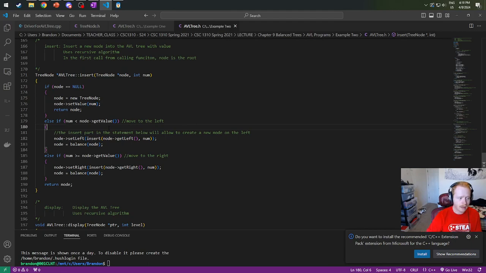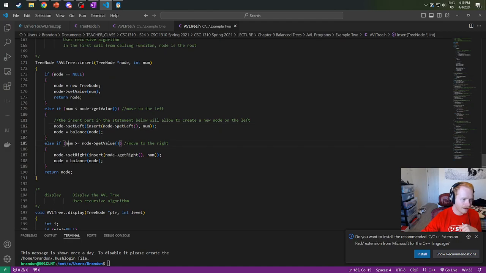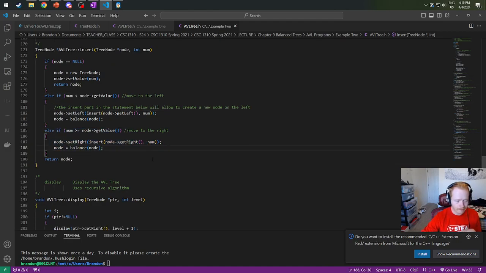Else, if num is less than node get value, we will insert left. So we call node set left, insert node get left num. Else, if it goes on the right, we recurse down the right side.